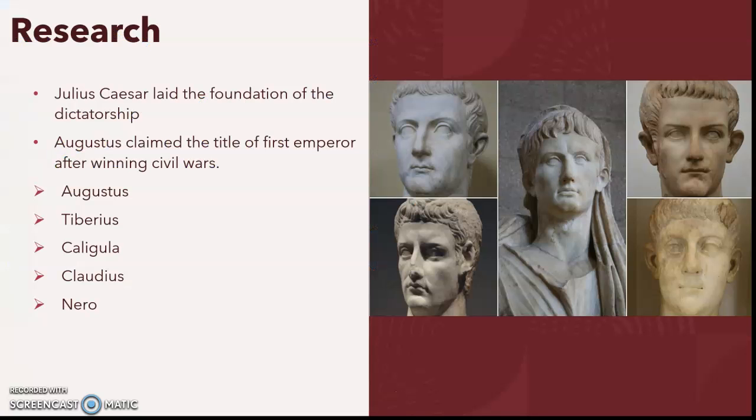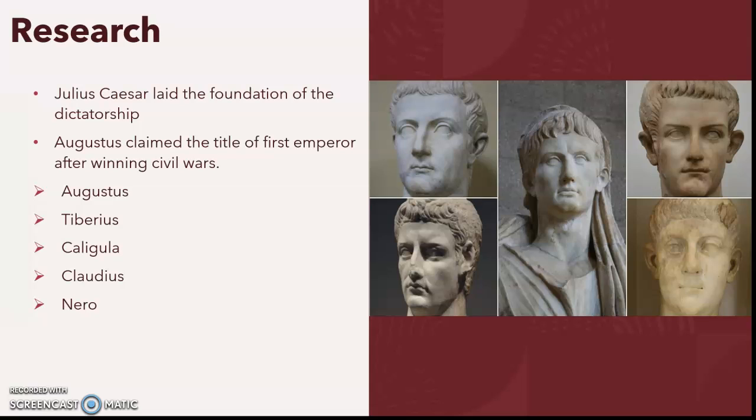So, the research itself: I was fascinated by the Julio-Claudian dynasty. I went through Gale research data sources. I read through some biographies from the original authors who talked about the lives of the great emperors. I was a big history geek as a kid, so I watched documentaries on Augustus, or Octavian. I watched a documentary on Nero. However, I was not so much aware of the lifestyle of Tiberius, who is not so famous for his accomplishments, and Claudius. However, we all heard of Nero, and we all heard of Caligula and Octavian as Augustus.